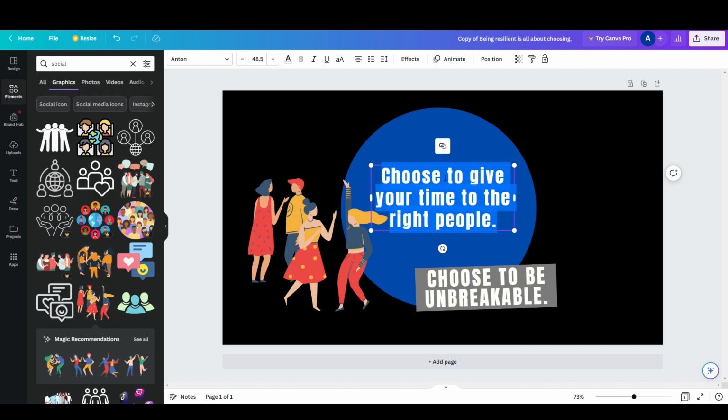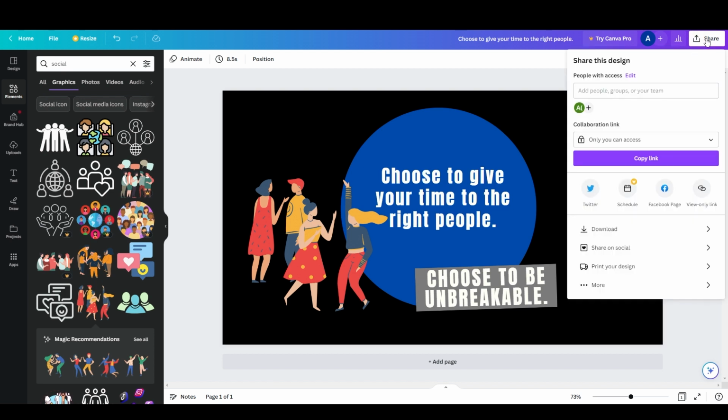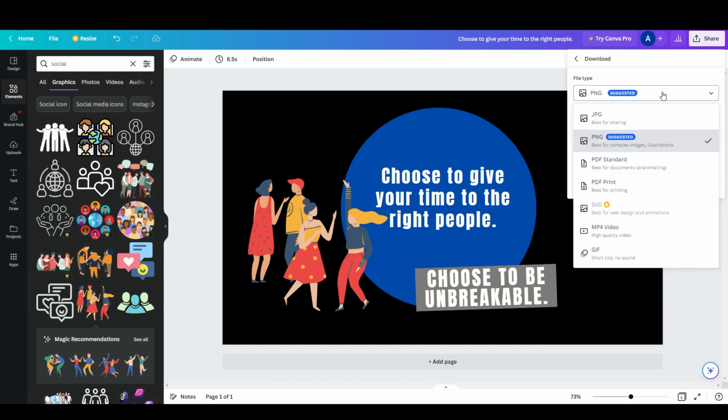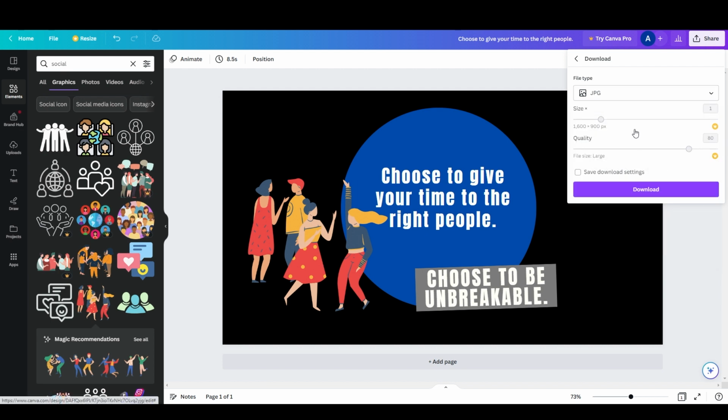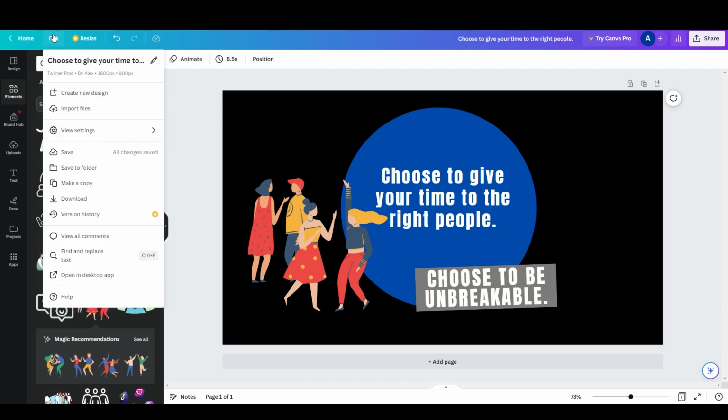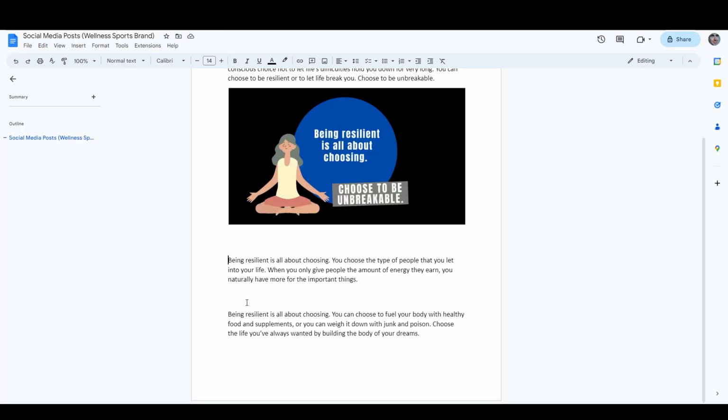And I'm just going to copy this again and change the file name to that. And then again, I would just go to share and download. And so this is going to suggest PNG because this isn't an animated file. But I would probably just go to JPEG again and download that. I'm not going to bother downloading that one. And then just to show you one more time, if I go to File, make a copy, it's going to open that in a new tab. I can come back here. And so I would upload the next image under there.